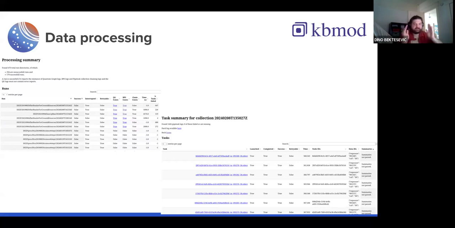I will skip some of this, but I would just like to mention that if you notice, there are a lot of different flags we assign to the object, because in a distributed large-scale processing system, there are a lot of different failure cases a job can have. Some of them are recoverable, some of them are not. Figuring out what's happening is quite difficult. In the end, you'll just end up dividing these completion tables.